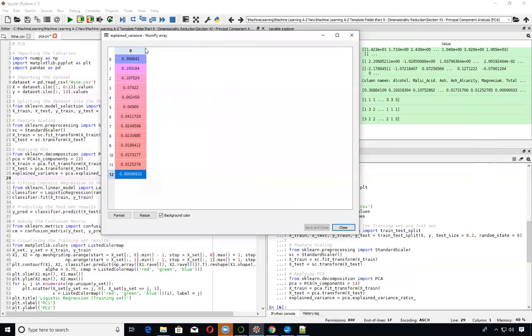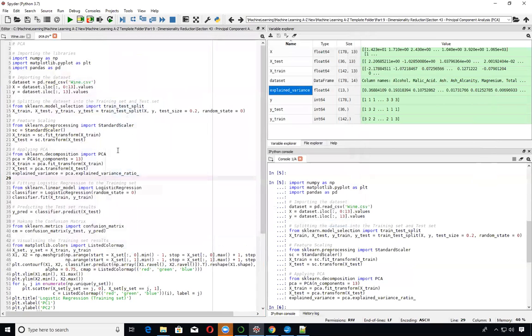So this is where you glance, eyeball it, and say, well, what if we go ahead and train our model with just the top 2 and ignore the rest? Let's go ahead and try that. What we want to do now is change this to 2.